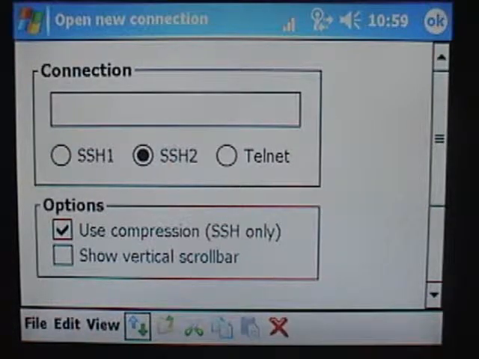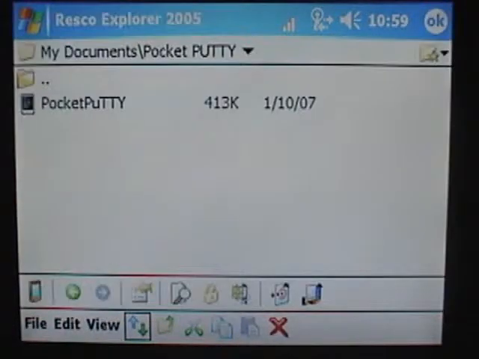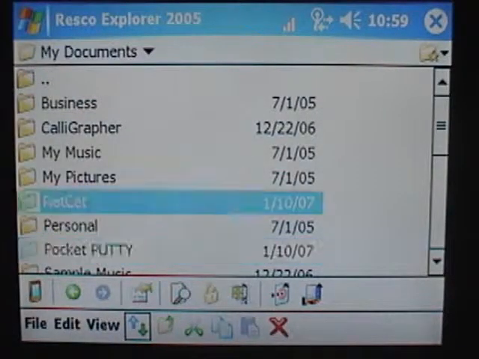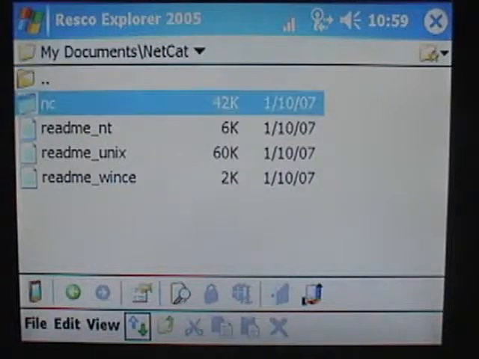It's a little bit on the clumsy side because you got to hunt and peck with a stylus on an on-screen keyboard, but nonetheless, if you need Secure Shell in your pocket, Pocket PuTTY, all the way, baby. There's also Netcat. Not going to really get into Netcat because Netcat, or what people call the network Swiss Army knife, can do a whole lot of stuff. So if you're familiar with Netcat, you got the power of Netcat in your pocket.